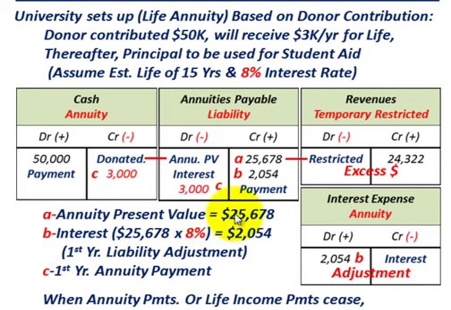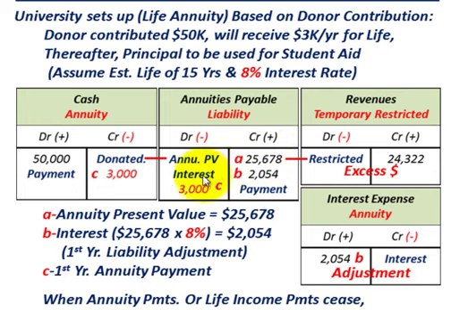If you go through the numbers for that 15 years, 8% interest, you're going to get a present value of $25,678. So credit your annuities payable as a liability for that amount. And then you recognize as revenues, that's temporarily restricted revenues, the difference between the cash donated of $50,000 and your annuities payable of $25,678. That's going to give you revenues. You credit that for $24,322. So that's really the excess between your cash that's received and the liability, or your annuities payable.